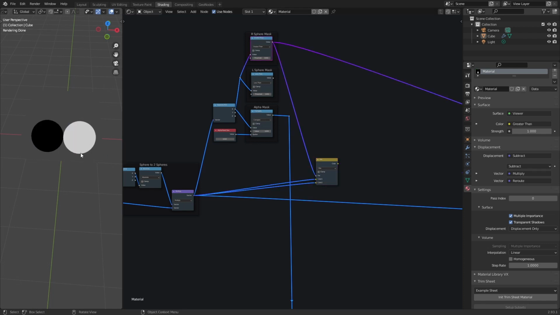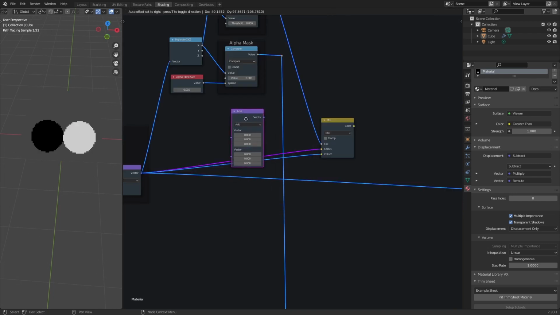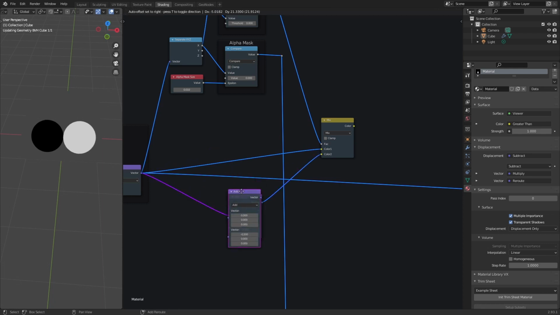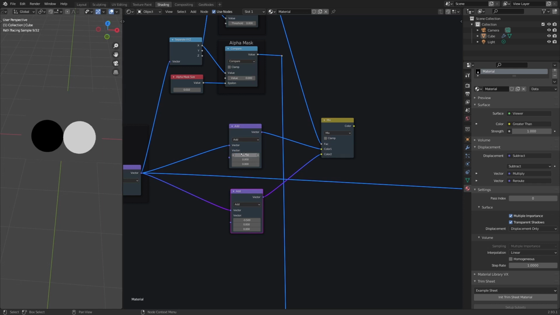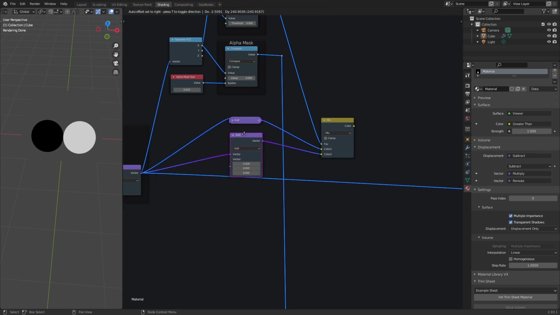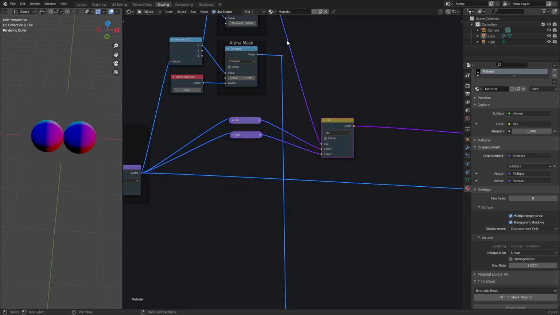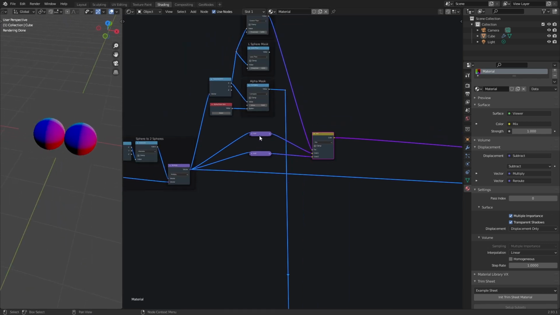So now, even if we have the same content, the bottom part will be my right sphere. I want to use vector math. And for the right sphere, I will subtract on x 0.5 and add 0.5. That will shift our coordinate. And since we are using a mask, now this will be shown only on the right side and this on the left side. So we end up with center coordinates on both spheres.